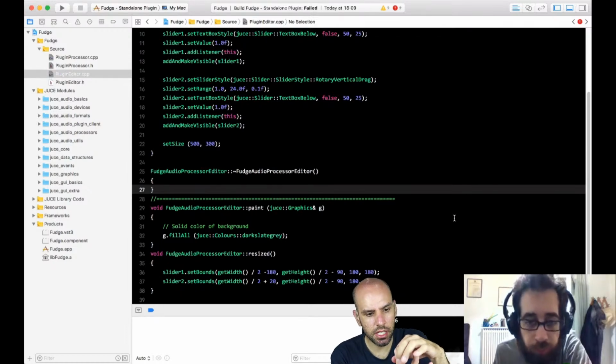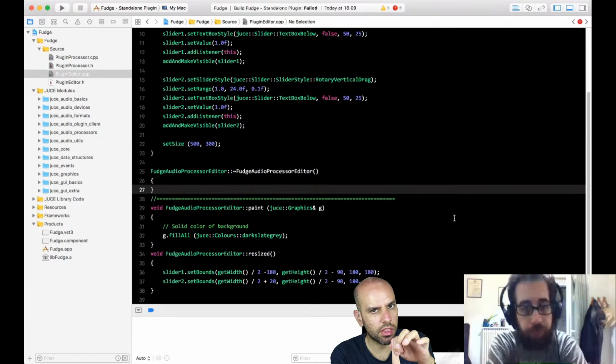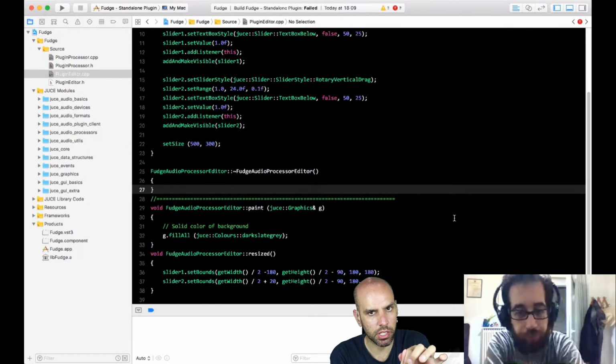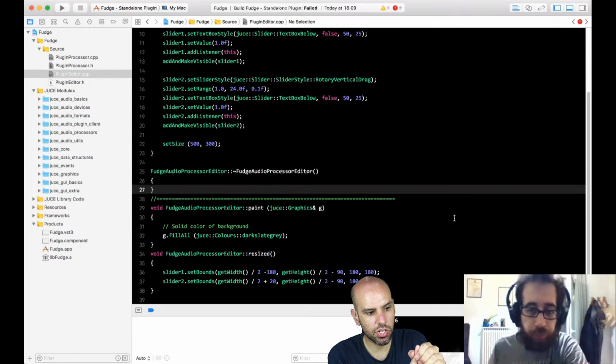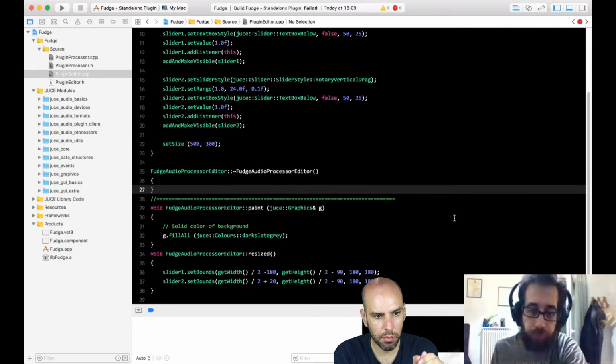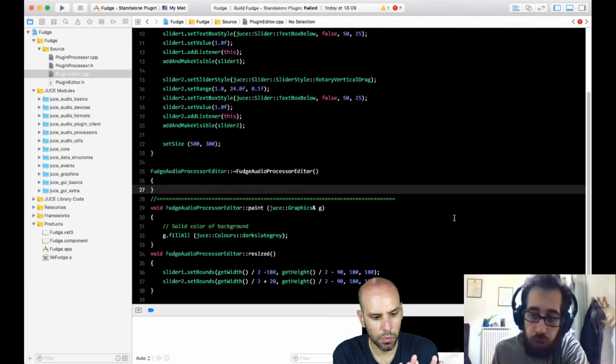And then this listener, it's really just a function. You can think of this listener as just a function that runs. And the function can do anything you would like. In this case, what we would like to happen is for this function to change some values in the plugin processor, the weight and the fudge parameters in the plugin processor. That's what we would like the function to do.